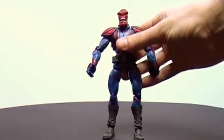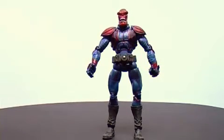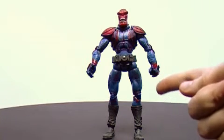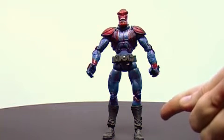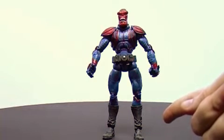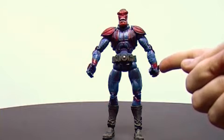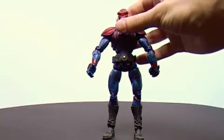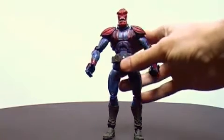And while I do dog on Hasbro a lot, I mean, Toy Biz do have their figures that aren't quite up to the usual Toy Biz standard, and Red Skull here is one of them. The body is actually excellent. I think this body actually works better on the Baron Strucker figure, which was the variant in the Face-Off 2-pack to the Red Skull. The body is decent. This head on this Red Skull is just terrible.